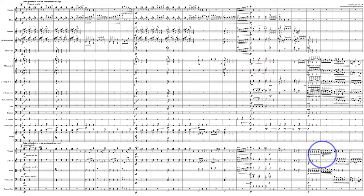I think that what you need here is not a double beam tremolo, but just a single beam tremolo, right? Because I think what you want here are 16th notes. You want, right? I don't think you want, which, by the way, is very, very hard to play at this speed, right?